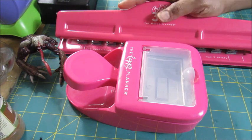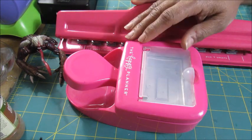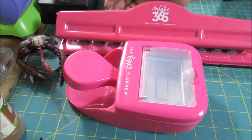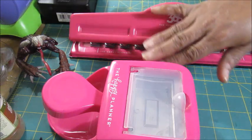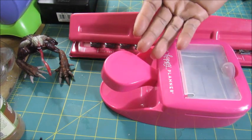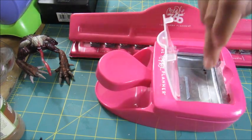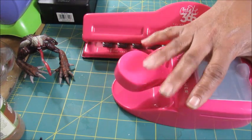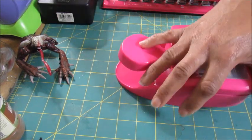I'm not running a business per se. I don't have children that I have to take to practice and all this other kind of stuff. I just don't have that going on. But I like these because with the disc-bound system, you can add just about anything. Just take the paper, whatever you want to add, punch it, and you can put it into the planner. Or you can take any kind of paper, like designer paper or any scrapbook paper, and this will punch out the size for each box. So these are my honorable mentions for my personal crafty item must-haves that I love, however you want to say it.